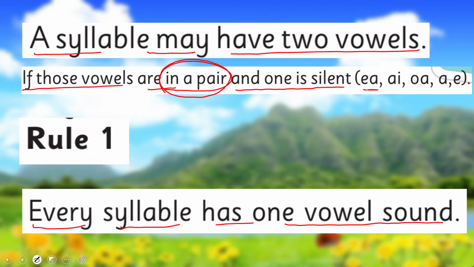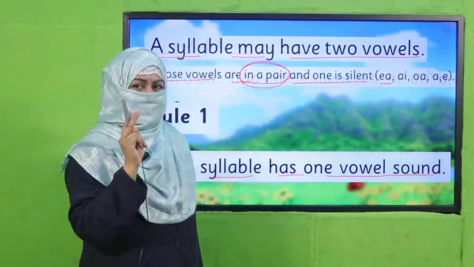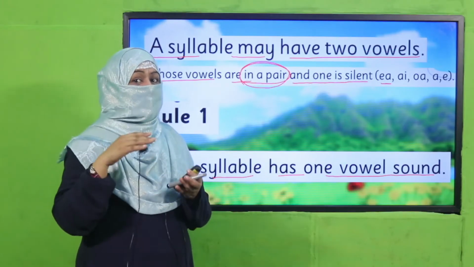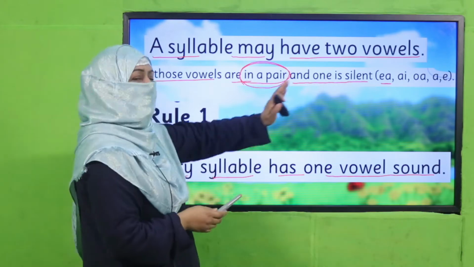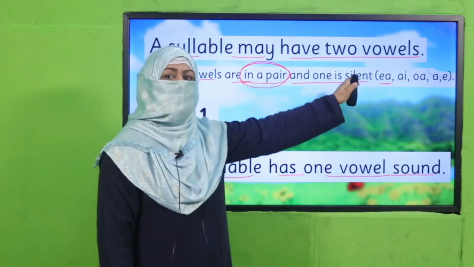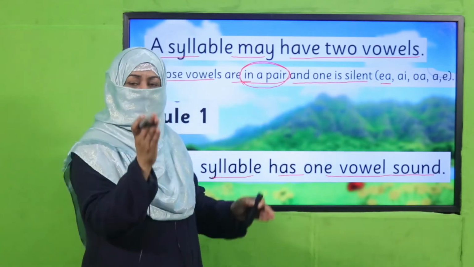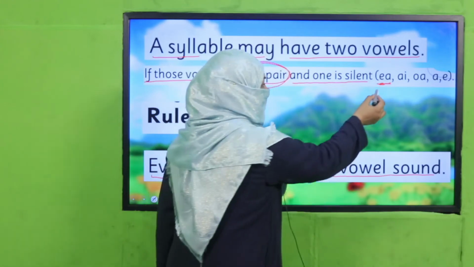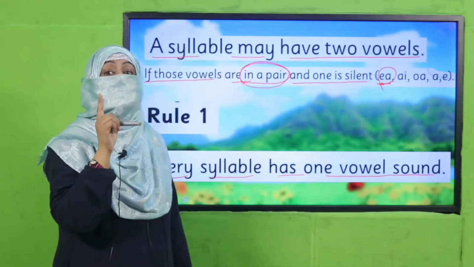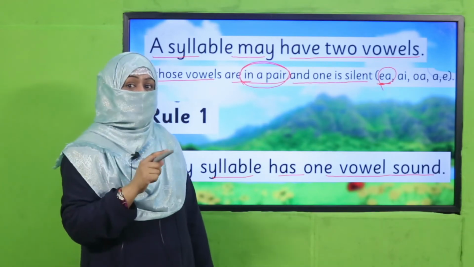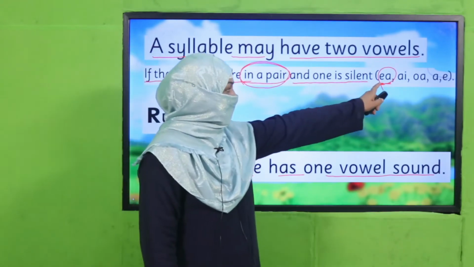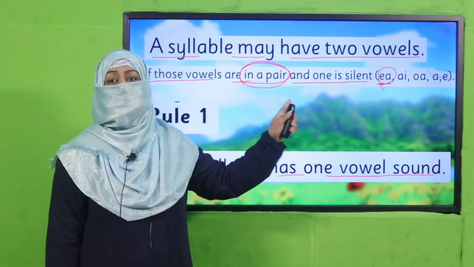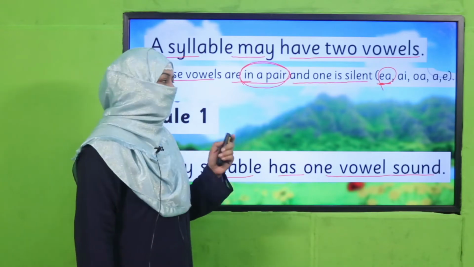How? Whenever I have taught you a song, two vowels are walking, the first does the talking and says its name. So the same rule applies because they work like best friends and we cannot separate them, because the first one is giving its long sound and the second one is silent. So basically it's one sound. It is one sound and we say one vowel sound makes a syllable. So though two vowels are appearing in a word, it is one vowel sound, that's why they make one syllable. Do you understand? Okay.